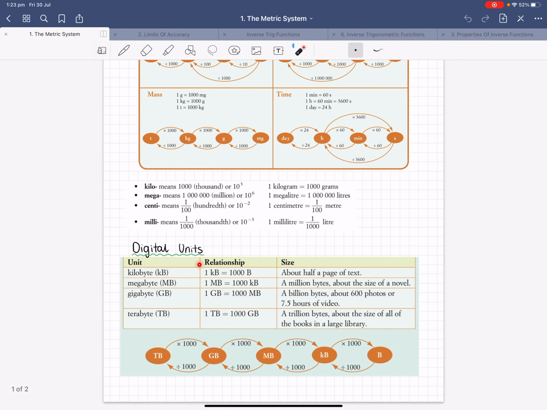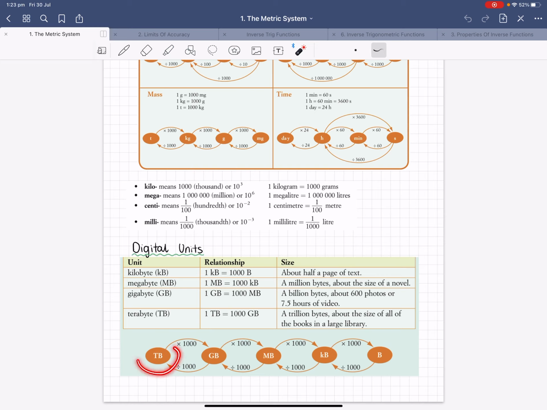Here we've also got our digital units. So we look at terabytes, gigabytes, megabytes, kilobytes, and bytes. A byte is about the size of storage taken up by one character. When we talk about a character, we talk about a letter or a symbol, like the money symbol, the @ symbol, a C or an S, etc. That storage is taken up by 1 byte.